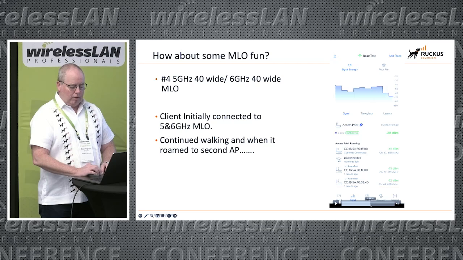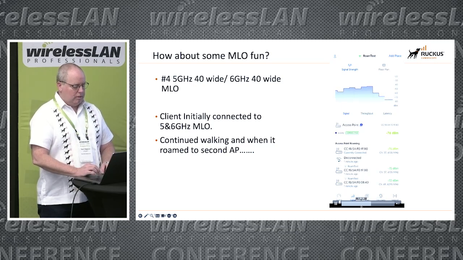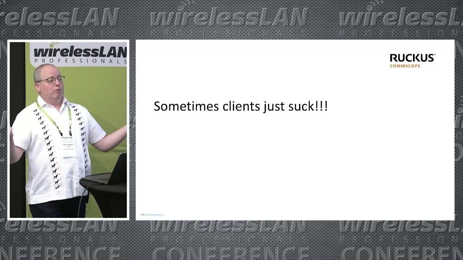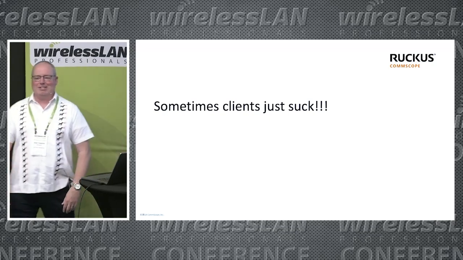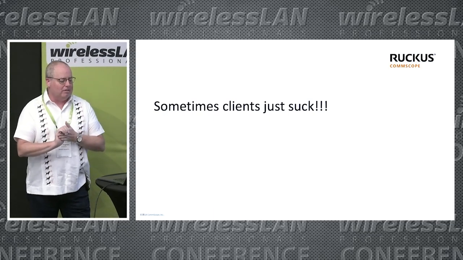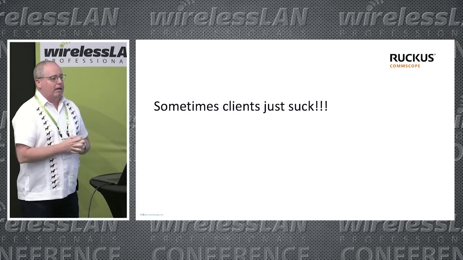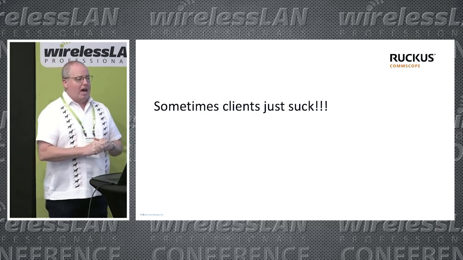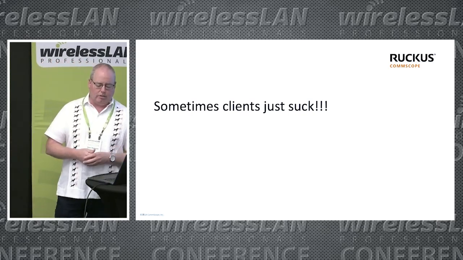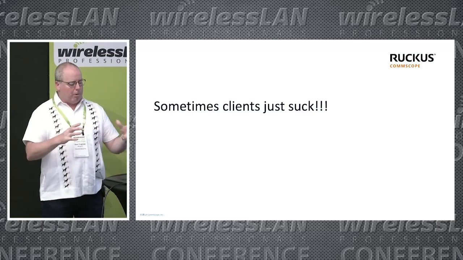This was part of the conversation I had with Jim, and basically his response was: sometimes the clients just suck. We did notice issues with the Pixel 8 — we talked about that in the Wi-Fi 7 testing last night. What's the firmware, right? The Pixel had some issues; I think I'm running the version of firmware on my Pixel that has those problems. I saw weird things — whether connecting on single and then moving to double, or being on double and then moving to single. I saw that same kind of behavior. I don't know if that's just a firmware issue, but it was the only device I had to test with at the time.